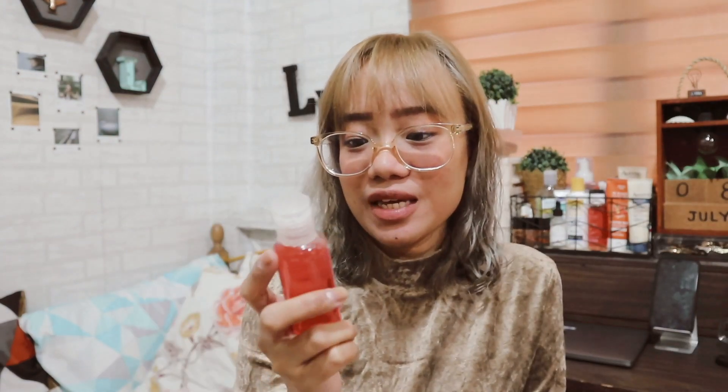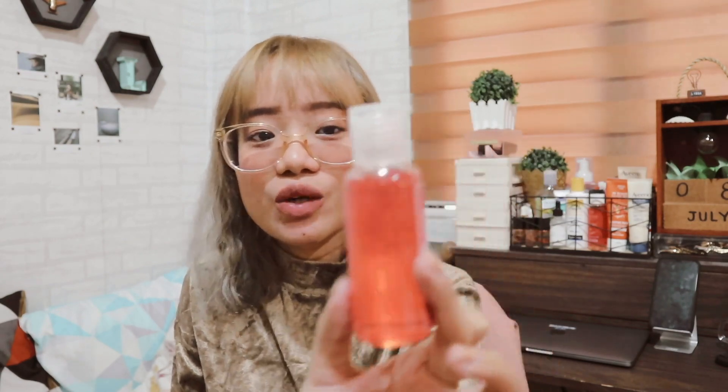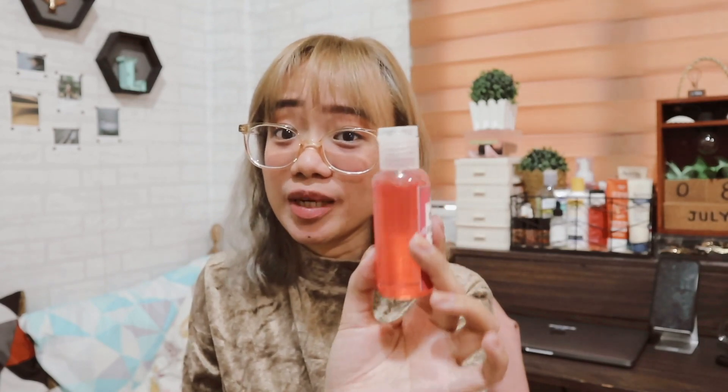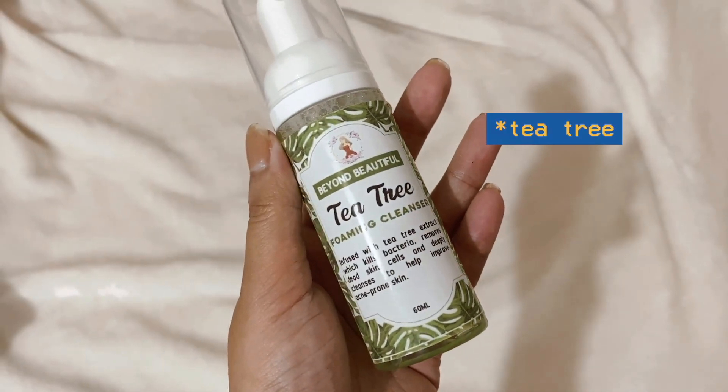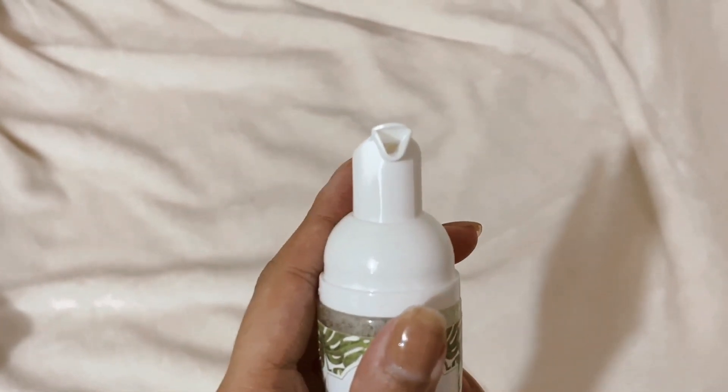The next product I bought from them is the Pinkish Glow Facial Toner — it does its claims naman. What I love about this is after you apply, mararamdaman mo na may cooling effect siya. Konti pa lang naman yung nagagamit ko kaya hindi ko pa siya masyado ma-review. I've also got the Pinky Facial Wash — nasa CR na kasi siya ginagamit ko. But indeed this product is amazing. Mararamdaman mo na poreless ka after washing your face, and it's fresh and mabango. Maganda rin yung effect niya sa acne ko — it helps your acne mag-heal agad, nakikita ko siya na nag-dry agad.